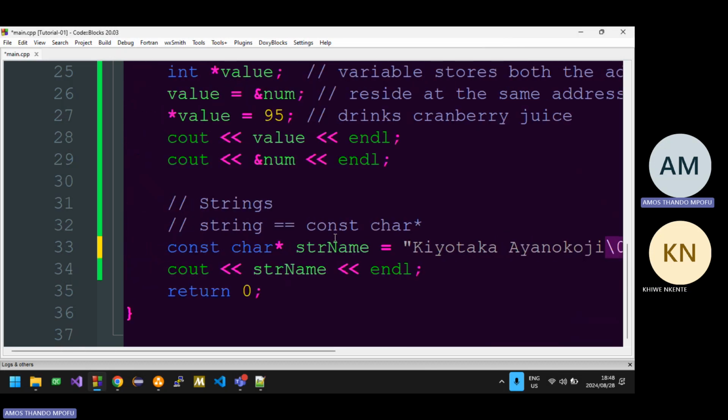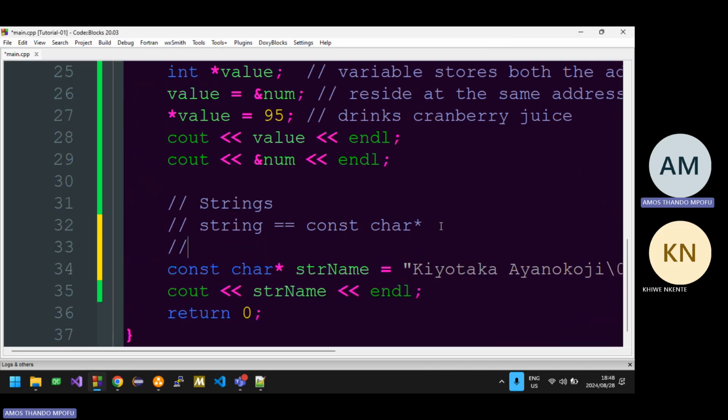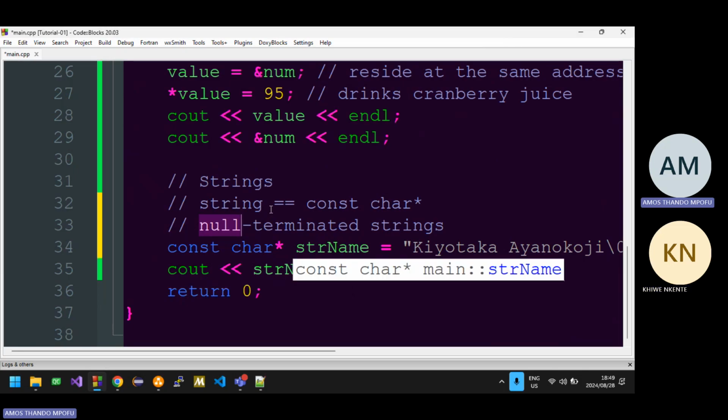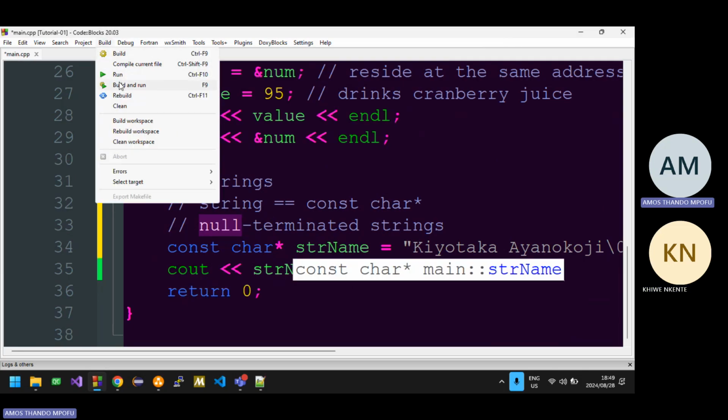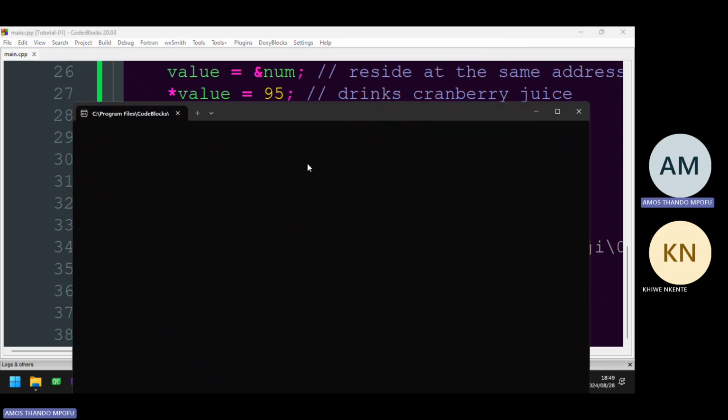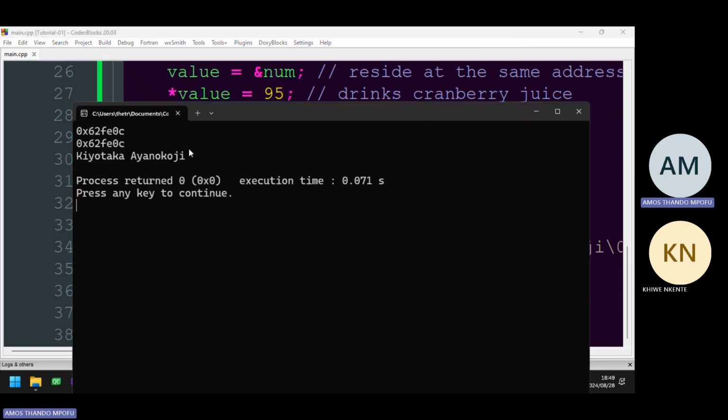Strings like that are called null-terminated strings, meaning they're terminated by a null or a \0. Without it, if I was to go through all the individual characters, it was going to be a problem.